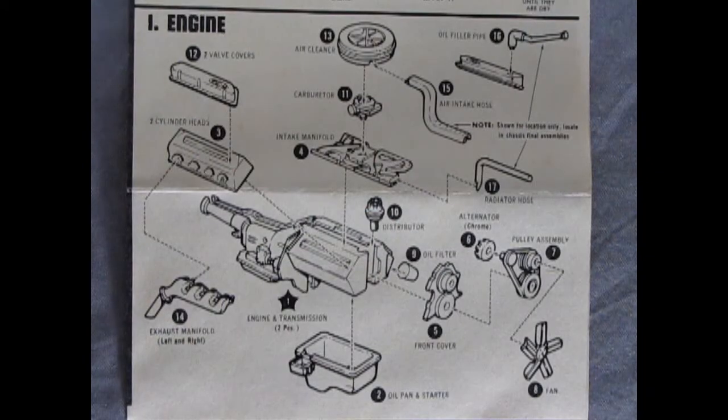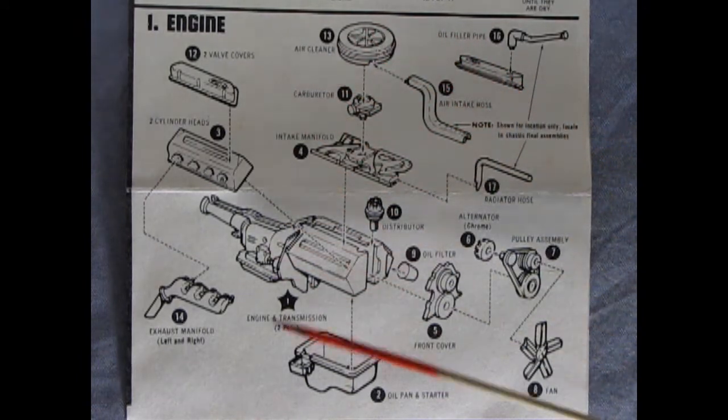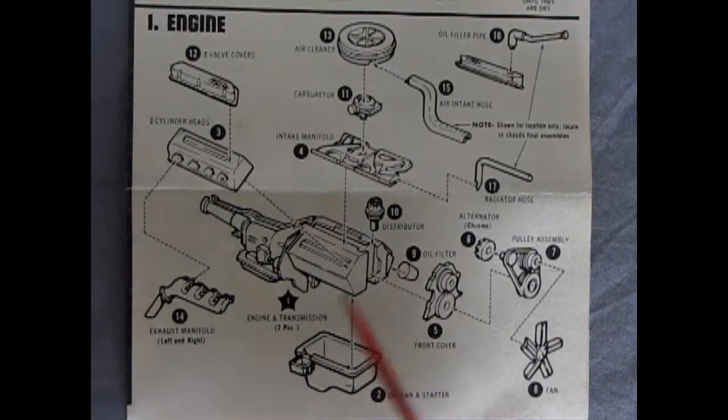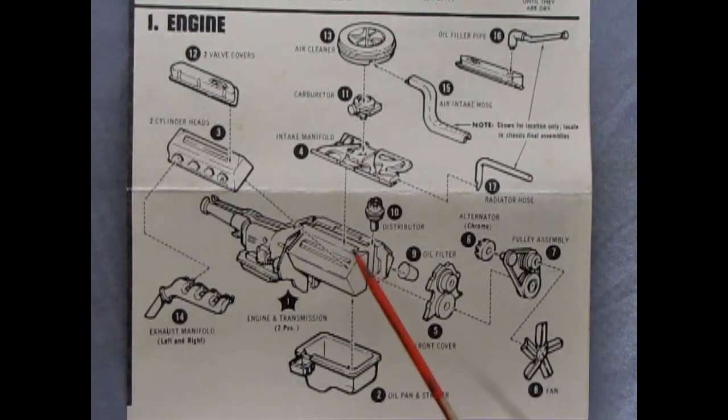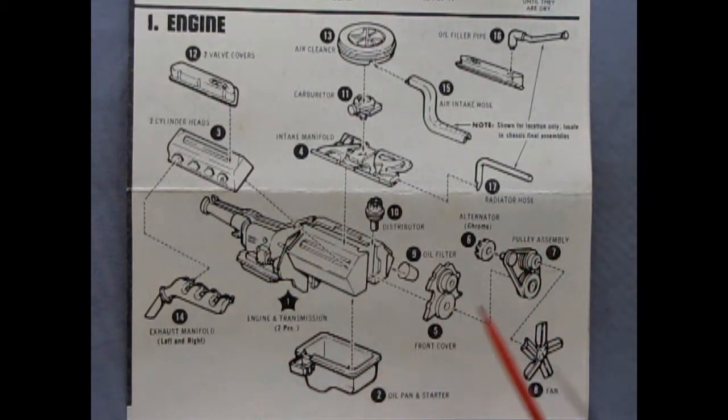The 1975 to 1991 Ford van was actually the third generation of Ford vans and here in our first panel we have that engine. I did some research and this turns out to be a 351 Windsor motor. So here we've got our right and left hand side engine block with the standard transmission molded in place.